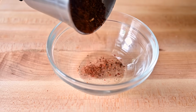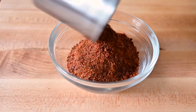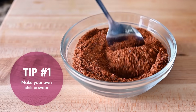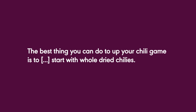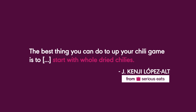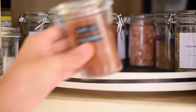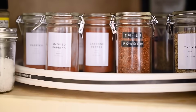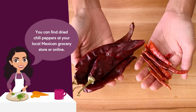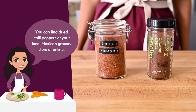It's rich, it's warm, it's fruity, and by taking the 10 minutes to make your own chili powder, you're gonna be unlocking layers and layers of complex flavor. You're getting a sweet fruitiness that you can't get in a store-bought chili powder, and so you end up with just a much more interesting and more delicious chili. Plus, this stuff will stay good in your pantry for 6 months, so you can make a batch of chili whenever the craving strikes. But if you can't find dried chili peppers, I have tested this recipe with store-bought ancho chili powder, and it's still really tasty.